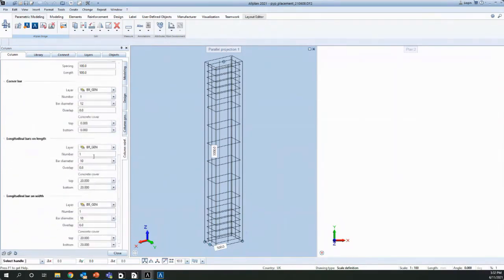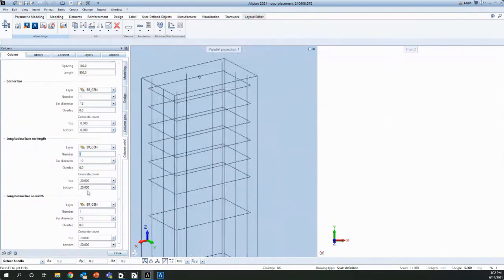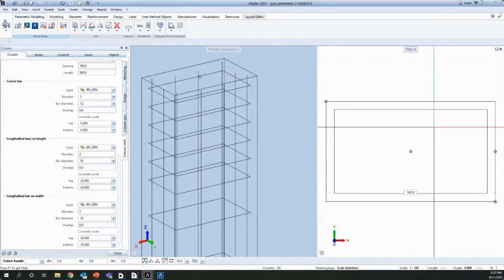The main rebar, we also have two rebars in the side, corner rebar.